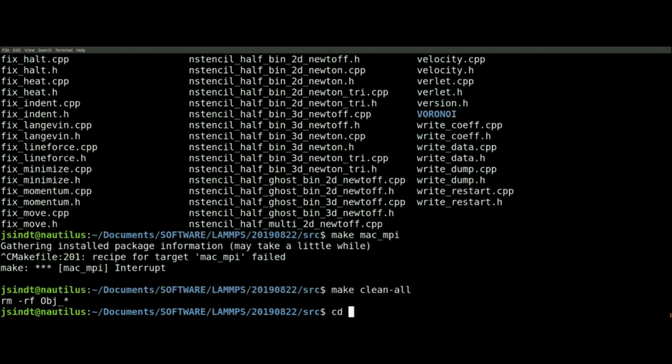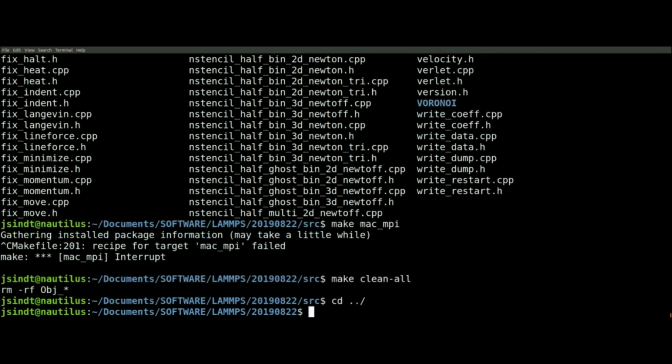Good idea. And now I cannot remember whether I have CMake installed on this, so what I'm about to show you might not work. But there is a second way of compiling LAMMPS, and that is using CMake. Again, everything that I'm telling you is on the slides that I did for this presentation, and also in the LAMMPS user manual.